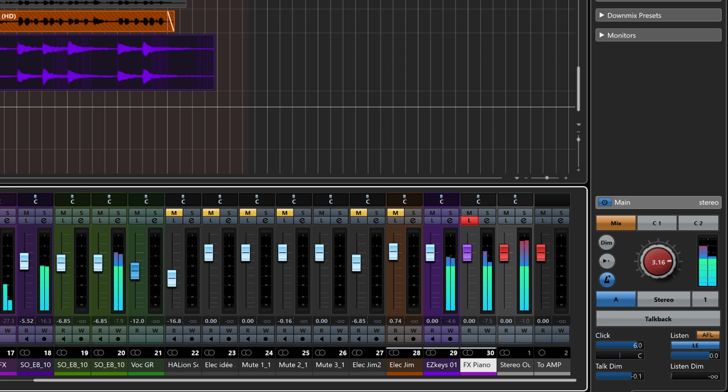Now I'm able to monitor only the effect of that channel, or the content of that channel only. Now, if you don't know what I'm talking about with the listen mode, this is available only on the Cubase Pro version. You'll need to go and watch my control room video that I made maybe a month ago or something. I'm going to leave the link right on top. Check this video out. So basically, the situation is that when you use the listen mode, this is going to be monitored by the control room itself.